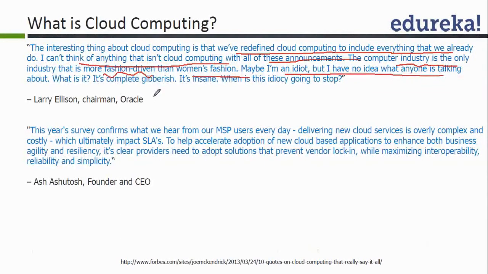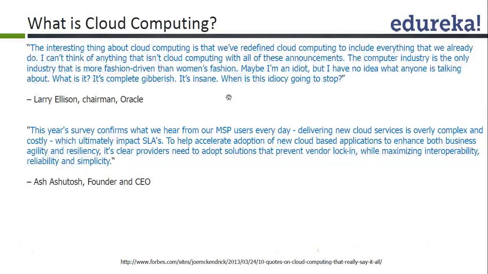And Larry Ellison also made another statement, which says nowadays internet has got a new name, which is called the cloud. And he is not wrong. The reason is everybody, Tom, Dick and Harry, would come and say, I'm on a cloud, without understanding the real meaning of the cloud. Or there would be people who would say, no, I don't know what is cloud. But my friends, you are using cloud day in, day out. And I'm here to break all those myths to ensure that we know what cloud computing is.